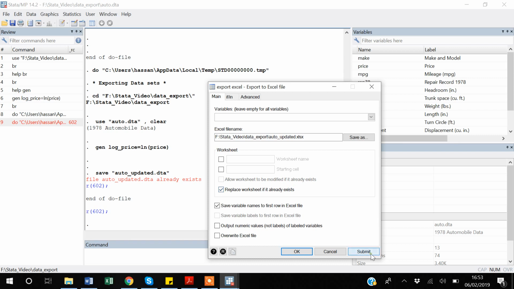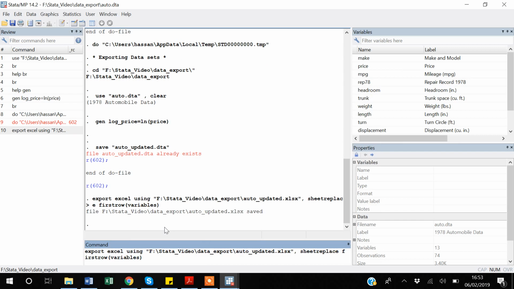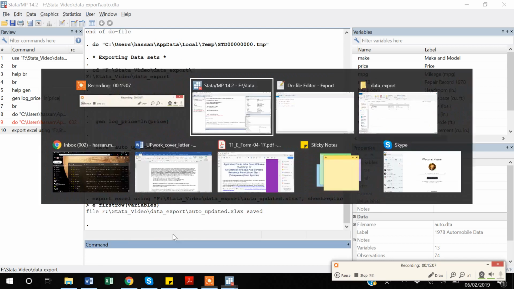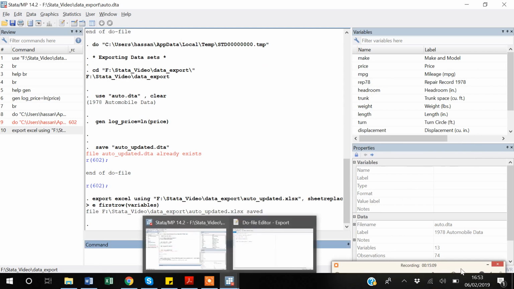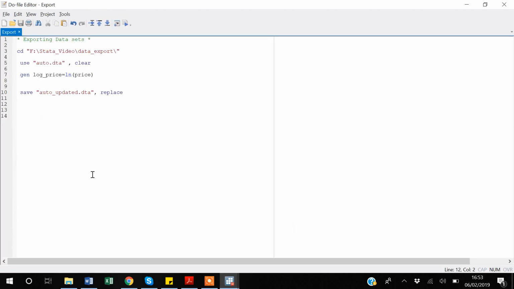If I hit submit, now we have this command. If I select Control A, Control X, and then go here, I can Control V. And as I am already using the working directory, there is no need to use this folder path, so I'm just deleting it.